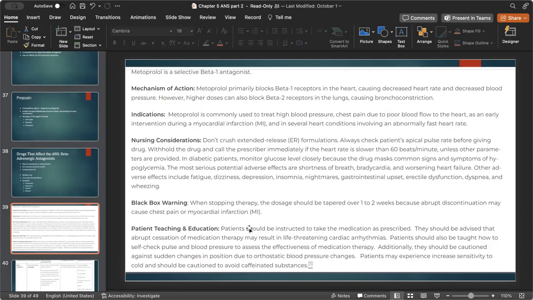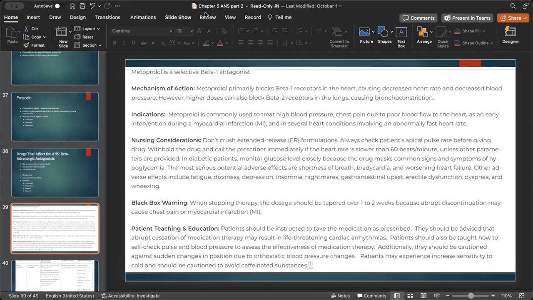We don't want to stop any medications abruptly. In patient teaching, we should tell them, like I said, don't stop it out of nowhere. They might have arrhythmias, so they need to watch out for their heart rate. They should monitor that. They should check their pulse and their blood pressure when taking medication. They should not take it if their blood pressure is really low, because it's going to make it worse. Not good. Like I said, in our patient education we want to tell them to change position slowly.